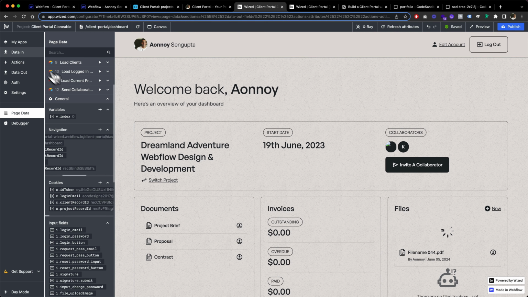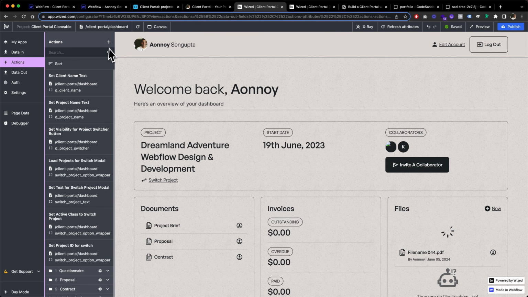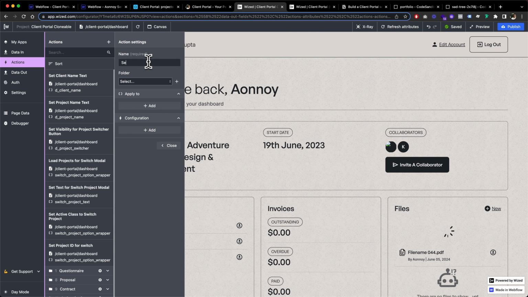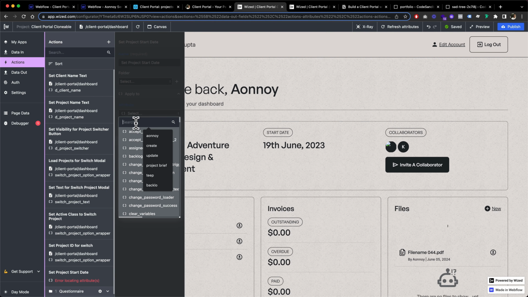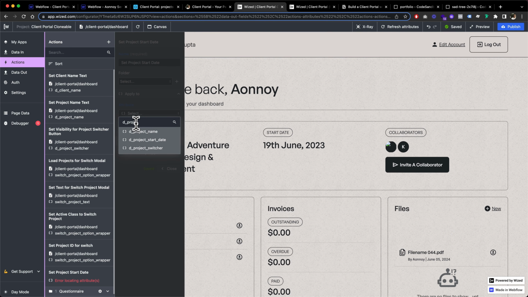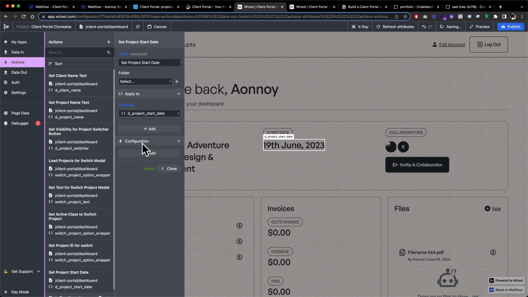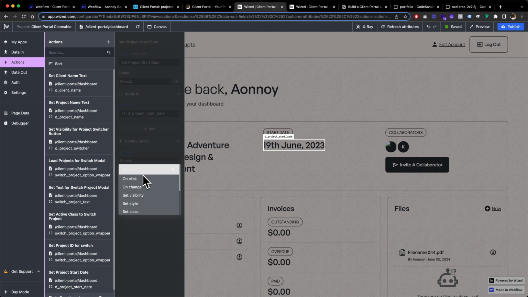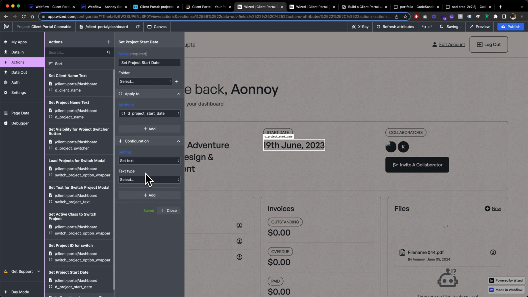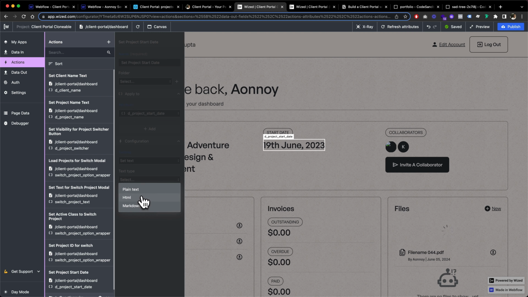Now, next on the list, we are going to set the project start date. Set project start date and apply that to the project start date. I'm copying this from my notes, which is why I'm not referring to WEBFLOW here.